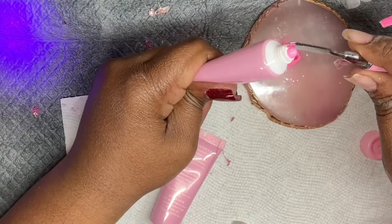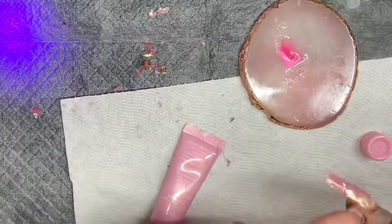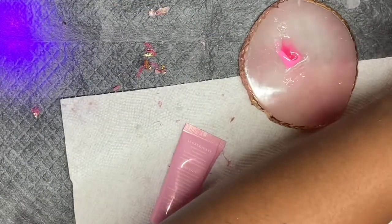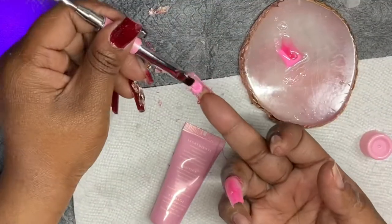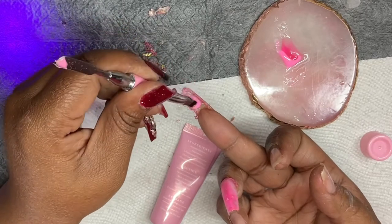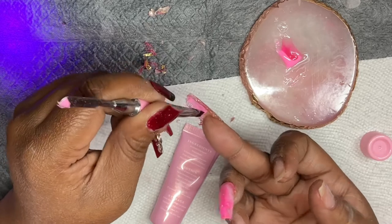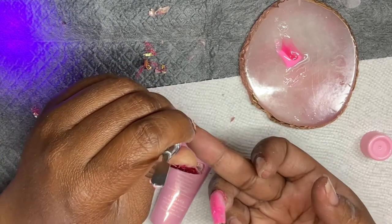So I'm going in right here, and I did kind of like an ombre effect. So I have clear at the top around the cuticle area. Then I have this pink 832 going down the end of the nail, and it came out really, really cute. It's very, very cute. It's very, very pretty. And the nails are super girly. You know what I mean?